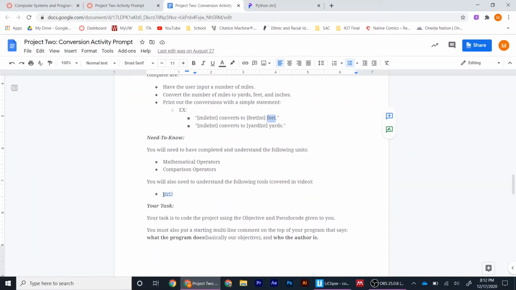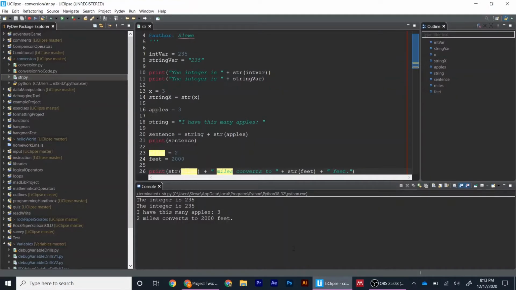So that's what you need to understand for string. All it does is convert any type of variable, an integer, a Boolean, I don't know how it works with lists, but you can test it out if you want. But all it does is converts whatever variable you put in here, and it converts it into a string. So for integers, since integers are these nice numbers, it just makes them into strings, basically by adding quotations around it.